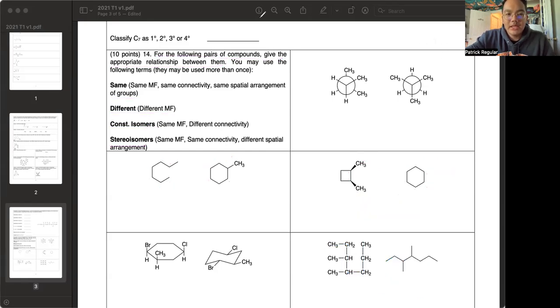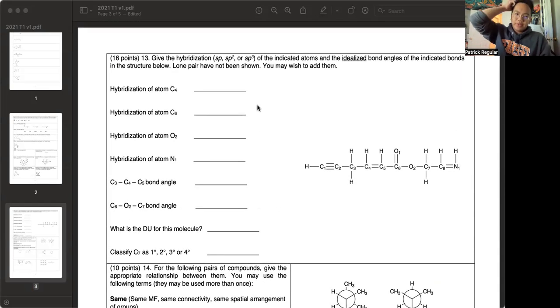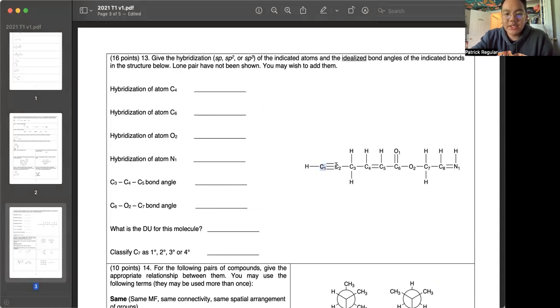All right. And we've seen this before. You're given a very complicated structure. You have to identify what's the hybridization of each of these carbons. And again, my tip for tackling this is going ahead and drawing the lone pairs. Like for this oxygen, draw the 2 lone pairs. For this one, draw the 2 lone pairs. For this nitrogen, draw the 1 lone pair. It does matter.